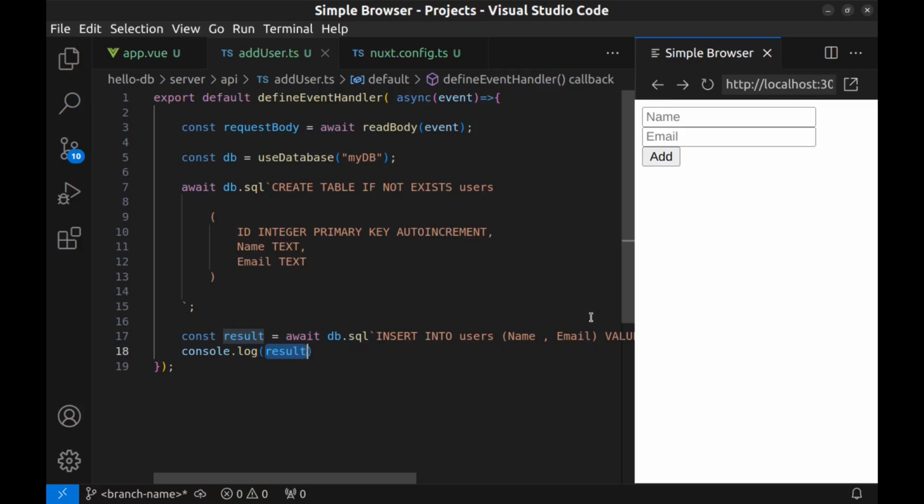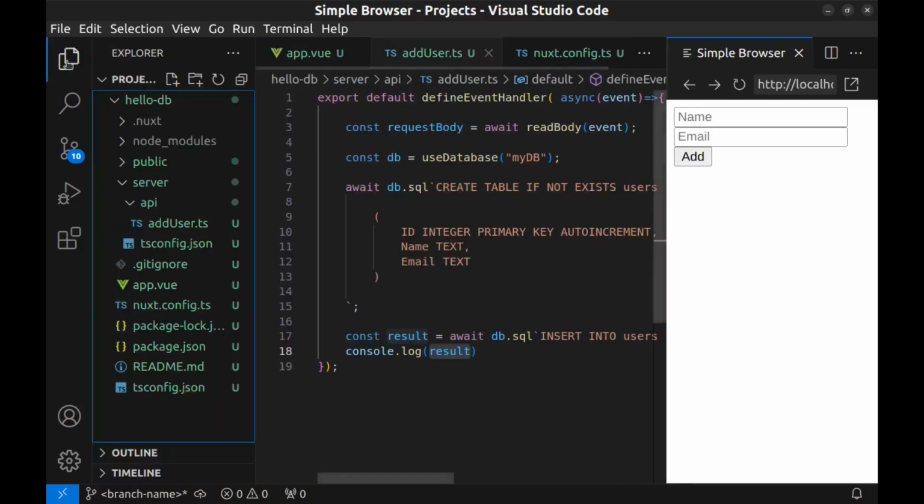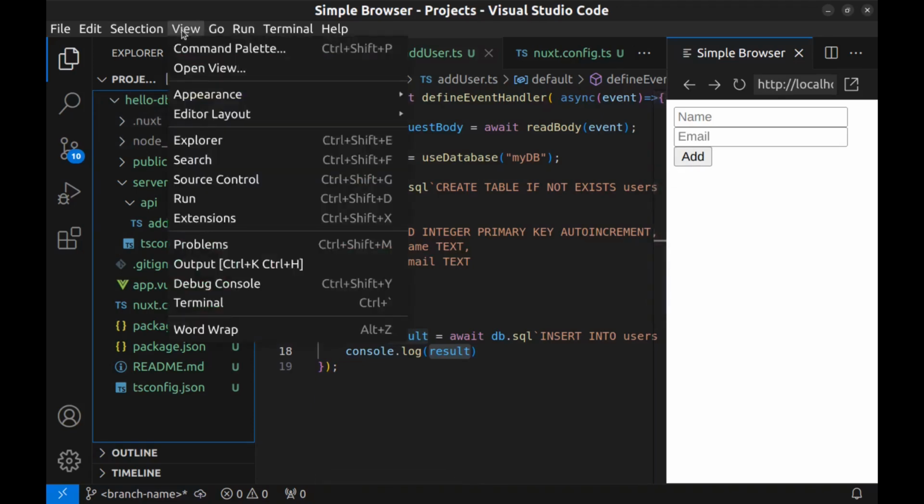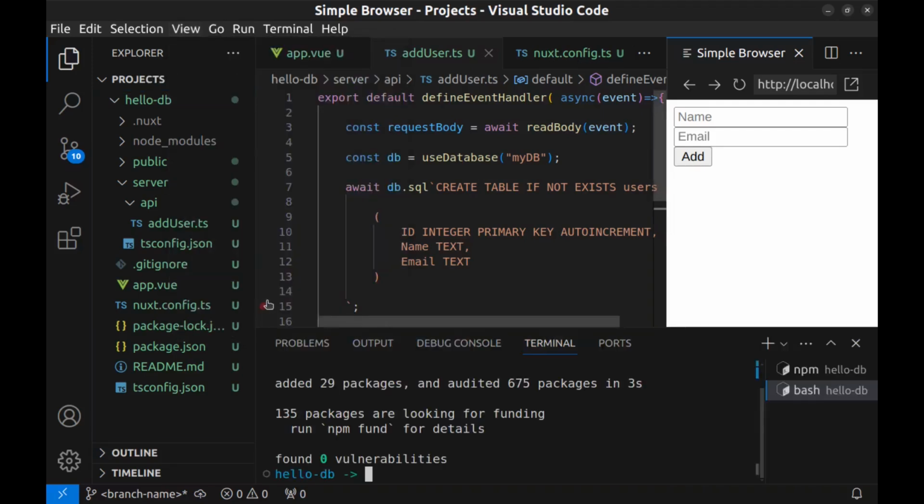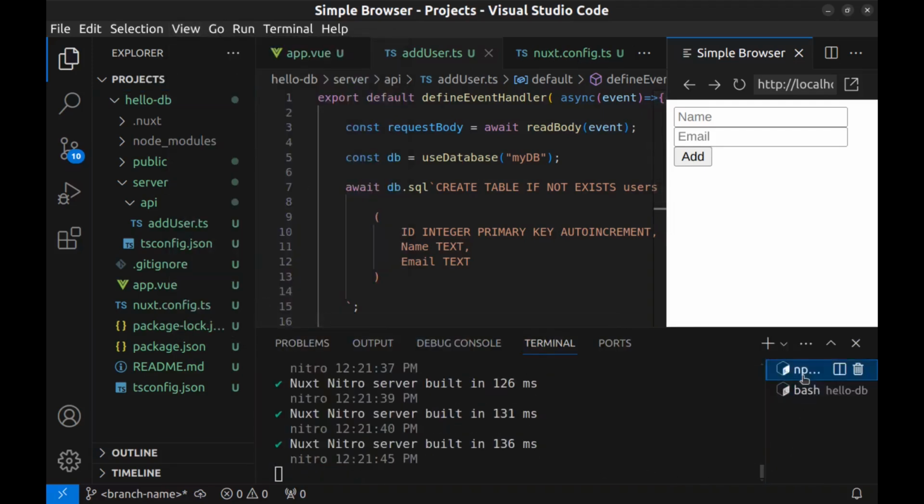Alright, it's ready. But before that, let me bring the file explorer. And if you look here, after running the first SQL, the .data folder and the database file will be created right here. And also let me bring the terminal to see logs. And go to this terminal.